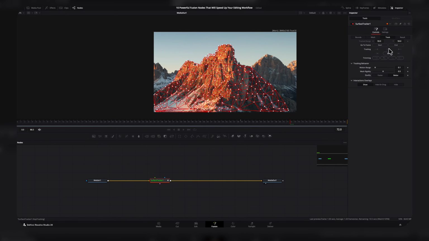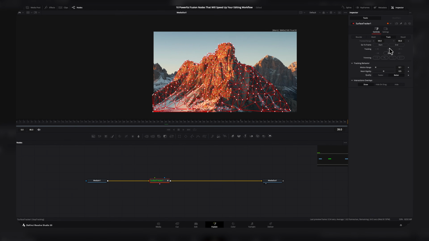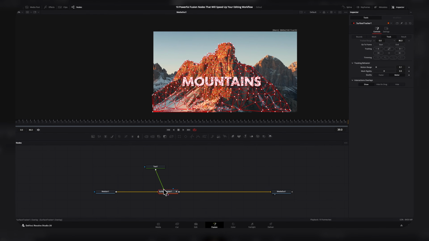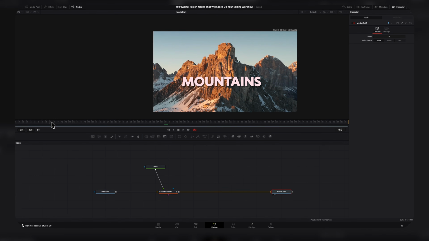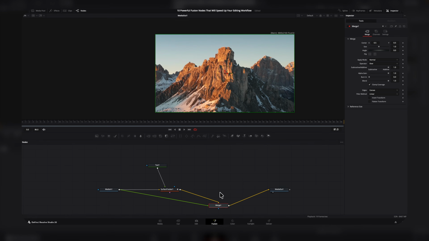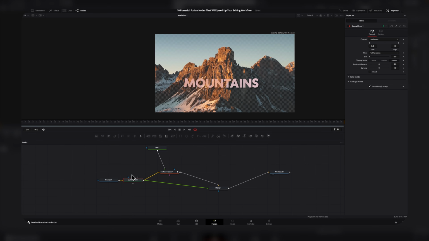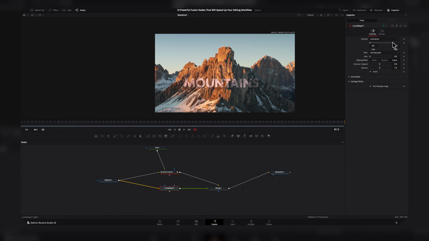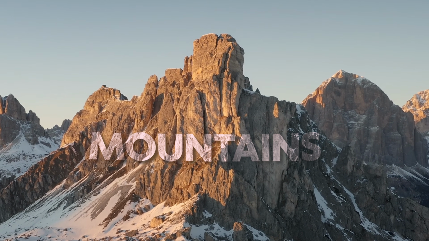It might take some time, but as of the new Resolve update, it tracks quite a bit faster compared to before. Once tracking is complete, you can attach a graphic or texture to that mesh, and it will stretch and move exactly the way the real surface does. Now, if you want to level up the look of your text, add a merge node after the surface tracker. Take the output of your media in and connect it to the foreground of that merge node, then add a luma keyer in between. Now you can adjust the luma values low and high to make it look more surreal.